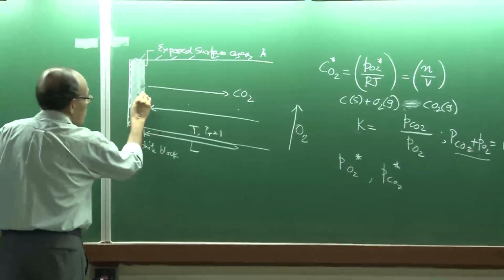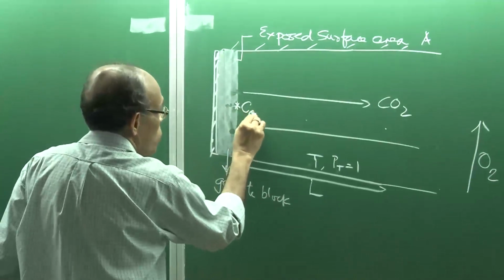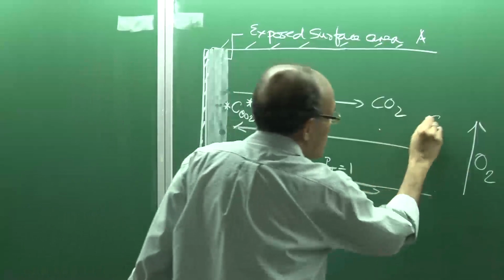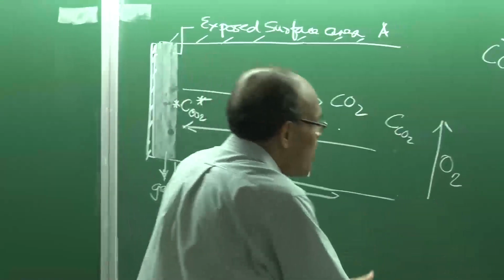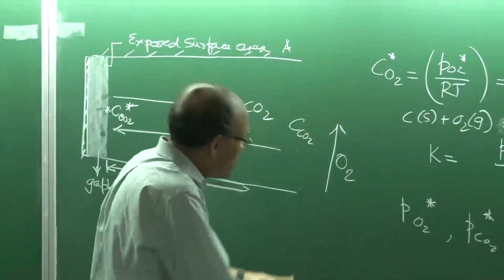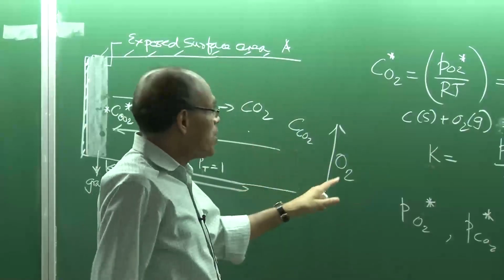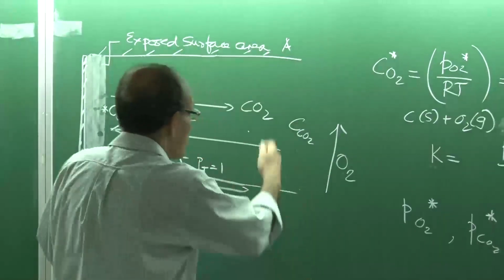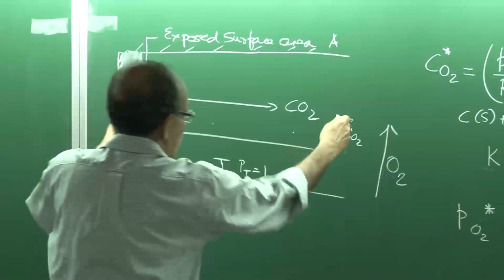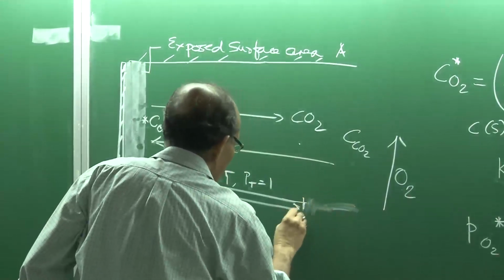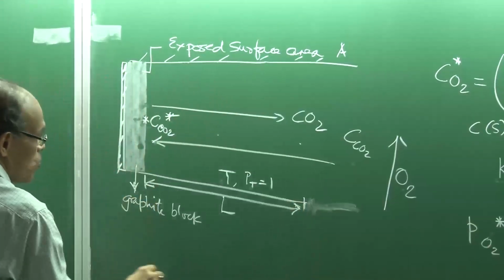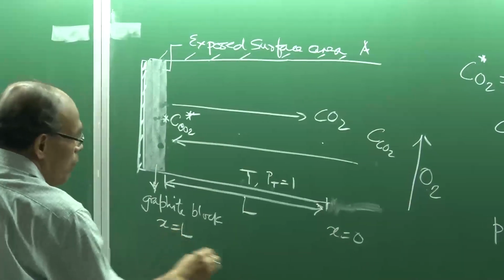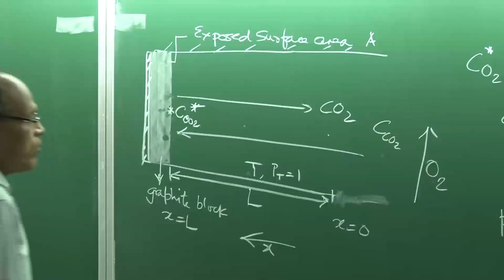So we know the CO2 here, which is CO2 star, and we know the CO2 here also, because this may be a 50% argon oxygen mixture or maybe a pure oxygen. So therefore, PO2 can be 1 or PO2 can be 0.5, and this information is known to us because it's the boundary, okay, at x is equal to 0 maybe, I would say here, and x is equal to L if my x is in this particular direction.